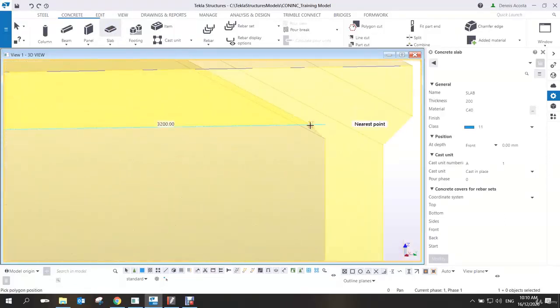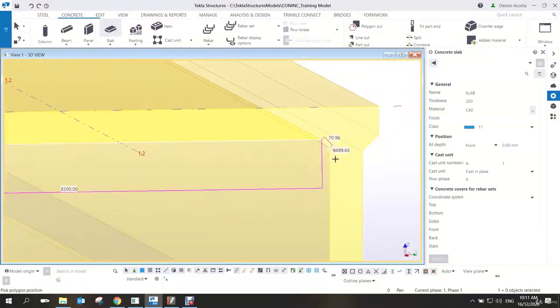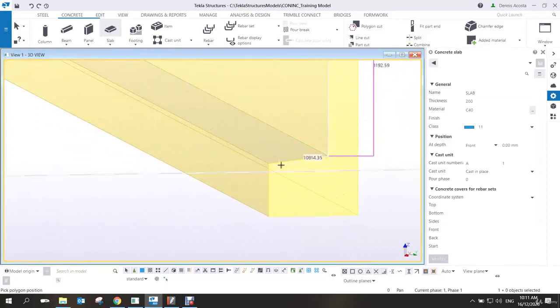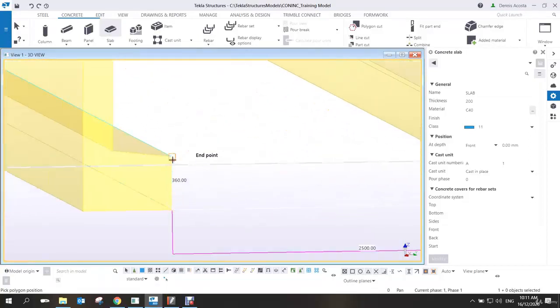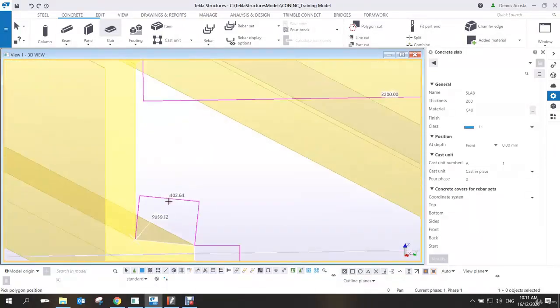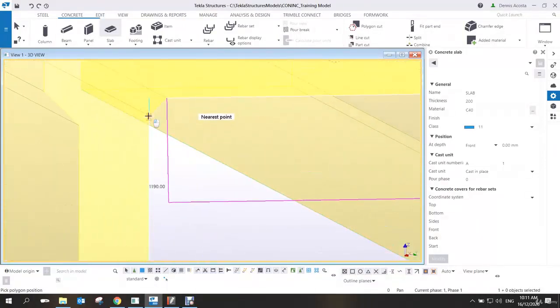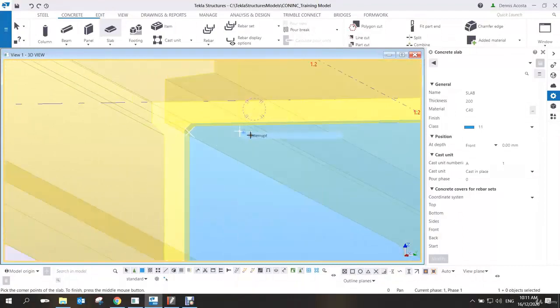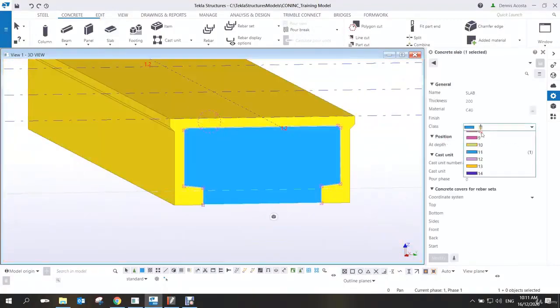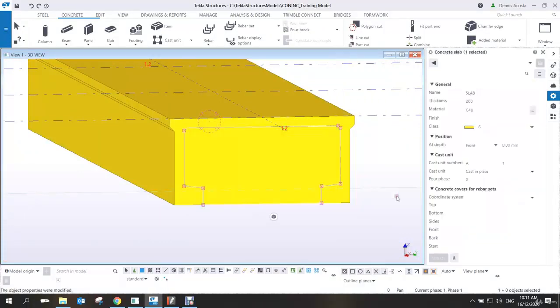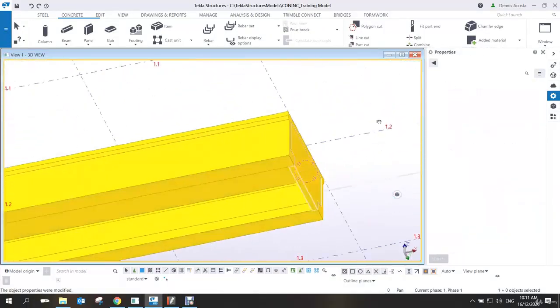Just simply pick this shape to cover. So you don't need to think too much here. Just simply cover that one. Then change the thickness to 6. So you have now the cover.